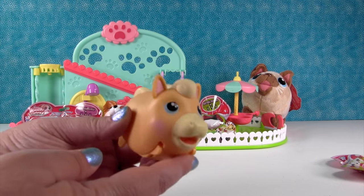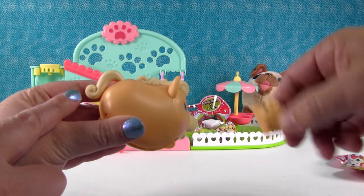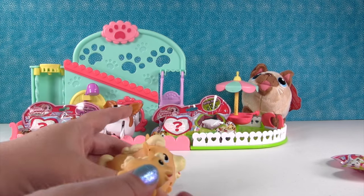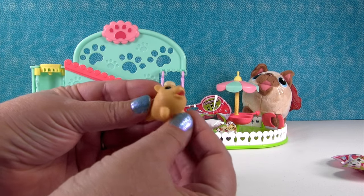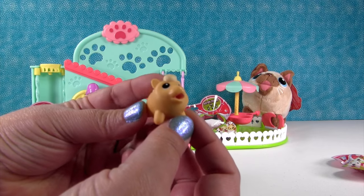So I'm going to start with the palomino. He's so cute — look at him! Look at his little ponytail. And yeah, look at the minis. The minis are probably my favorite Chubby Puppies even though they don't do anything like the bigger ones do. I just love collecting all these little ones. And you guys know we've had a ton of fun with the blind bags. But we have our first little horse!